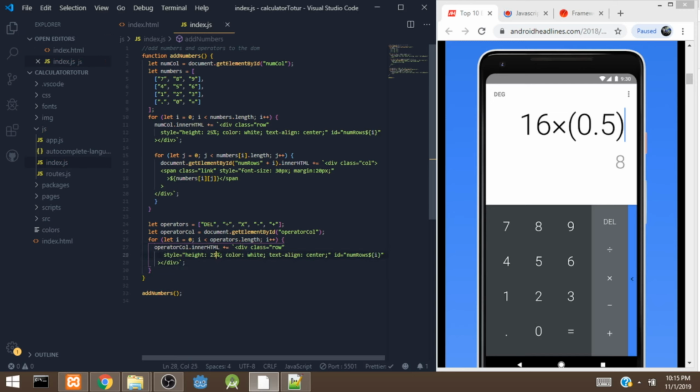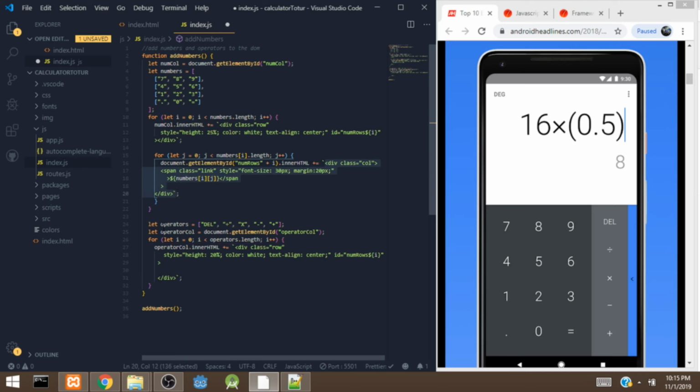But here we are going to make it 20% instead of 25%, because these operators right here are actually 5. So 20 times 5 is going to make 100%. So inside the row div, we are going to add this column right here.